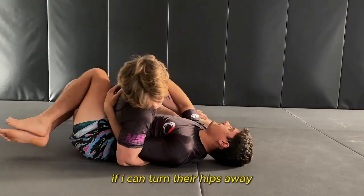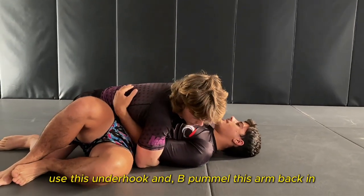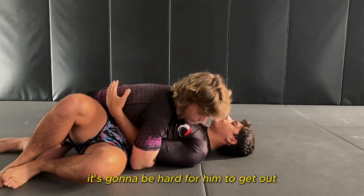If I can turn their hips away, it's going to be really hard for Ben to A, use this underhook, and B, pummel this arm back in. It's going to be hard for him to get out.